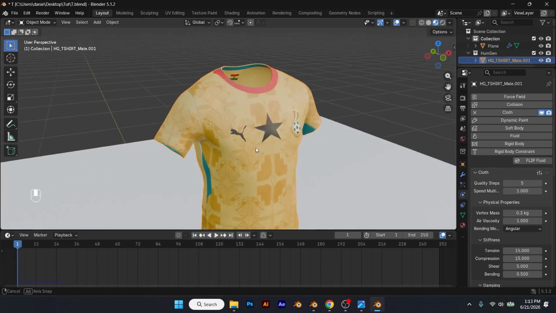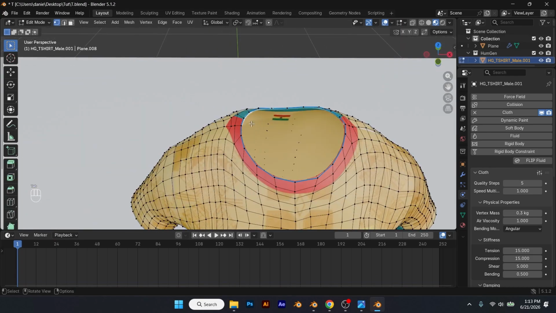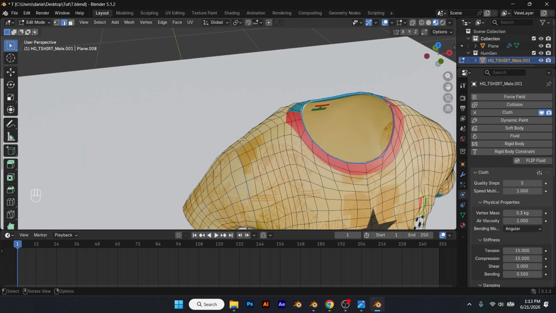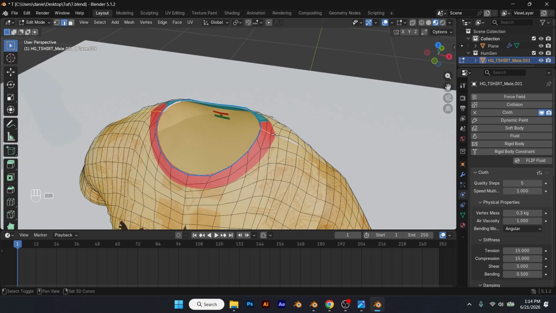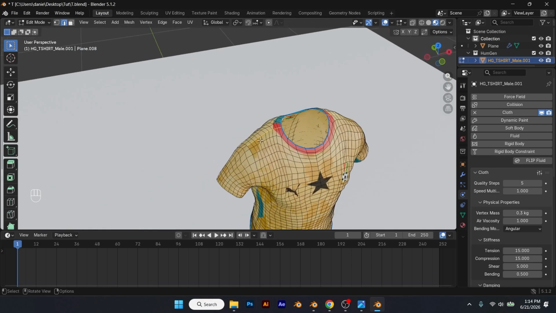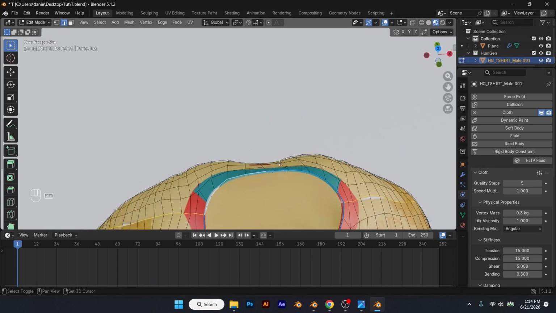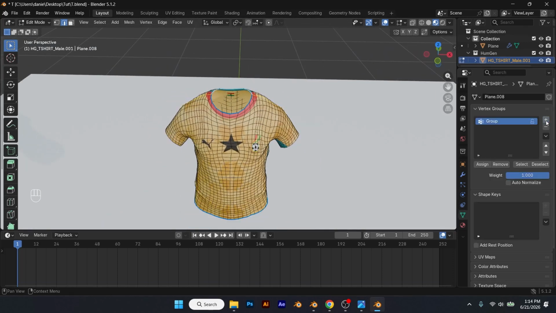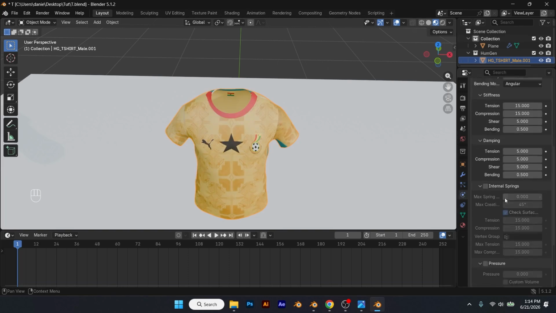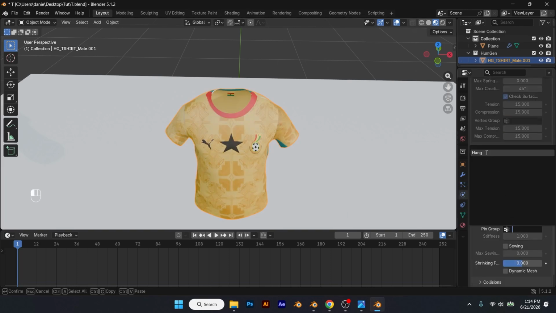Now let's pin the top part of the jersey and assign it to a vertex group so that our jersey does not fall down. Let's test.